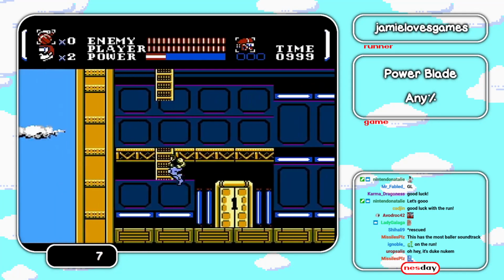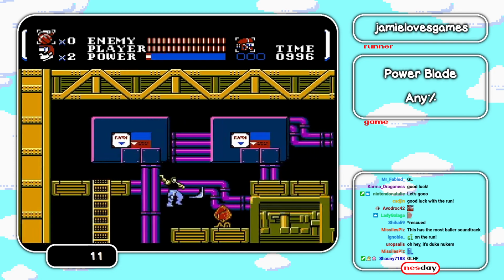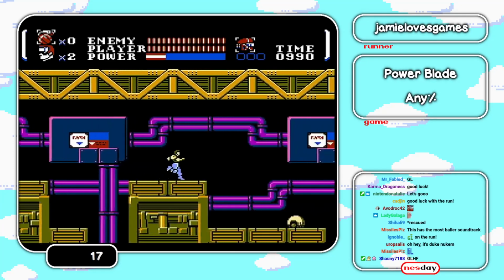Alright. So yeah, we actually just conventionally go around the map as intended. So 1 through 6, and then the final stage.